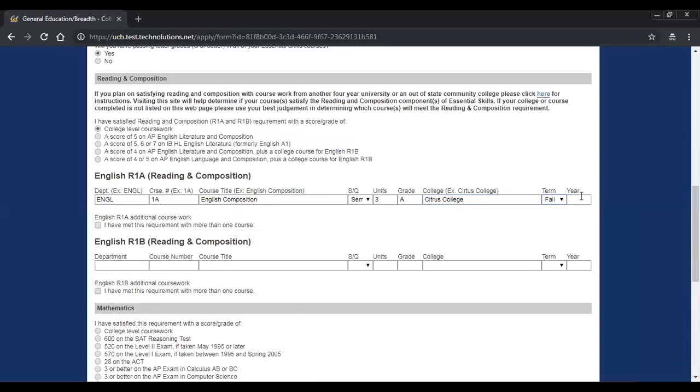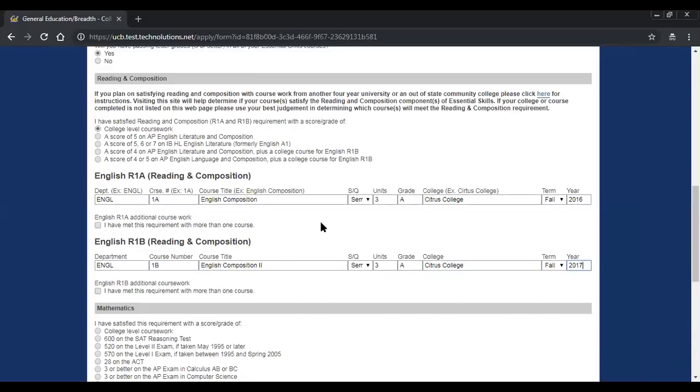I took this in the fall of 2016 term. That's it. Pretty simple. You'll do the same thing for English R1B. You'll do 1B, and say that this was English composition 2. This was semester, 3 units. I got an A. I took this one also at Citrus College, and I did this in the fall of 2017.